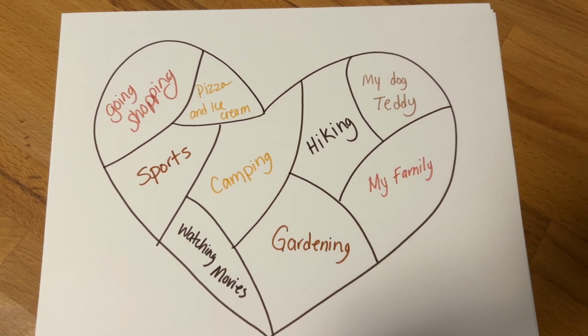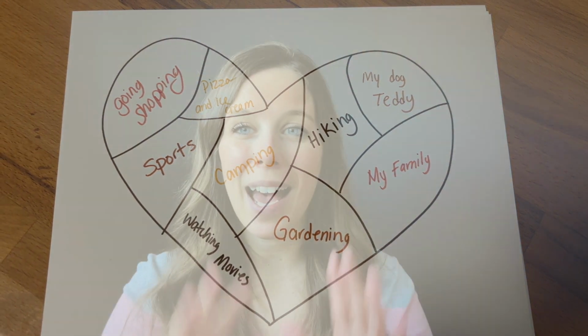In my lesson, when I talk about the heart map, I tell my students, I don't know a lot about cars. So although I like a nice looking car, I don't know enough about it to write a really exciting story or to write a journal reply about cars. So I'm not going to include that in my heart map, but I do know a lot about gardening and I do know a lot about camping. So I'm going to include that in my heart map, and then I'm really excited to write about that when it comes time to write a poem or whatever.